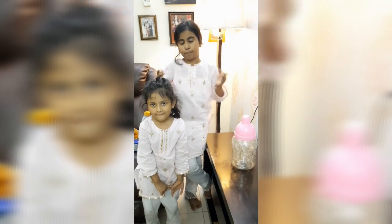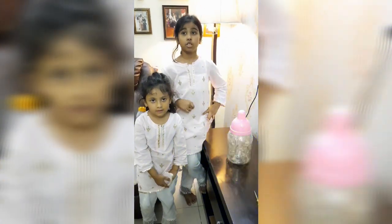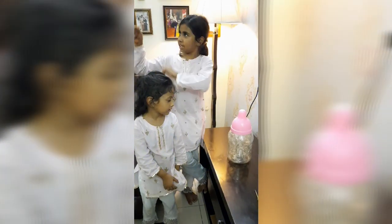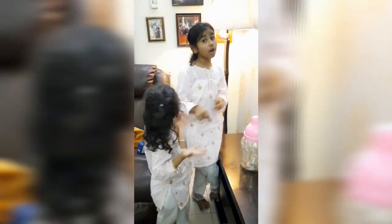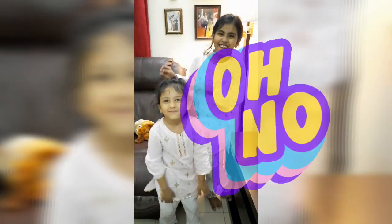So guys, we're done making our lamp, but now it's your turn to make a lamp. If you have made a lamp, please send us a picture.